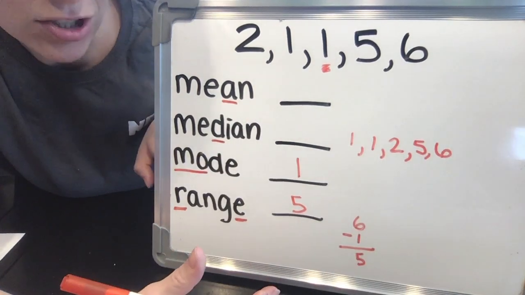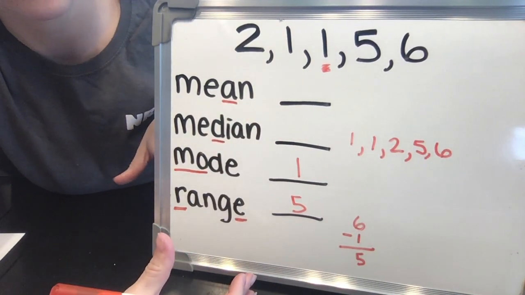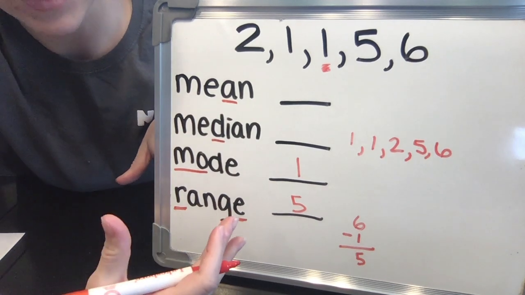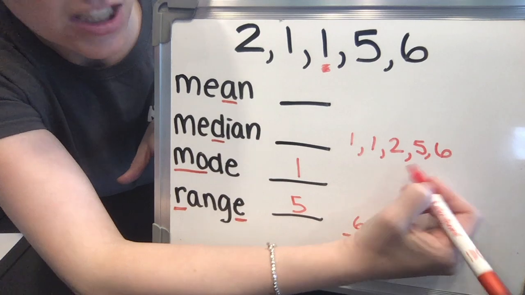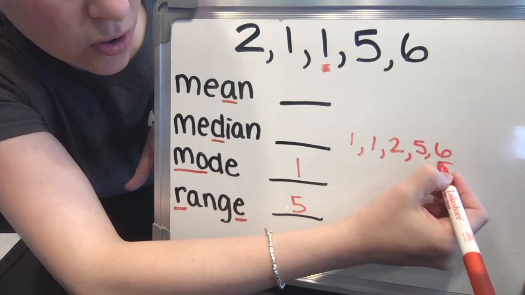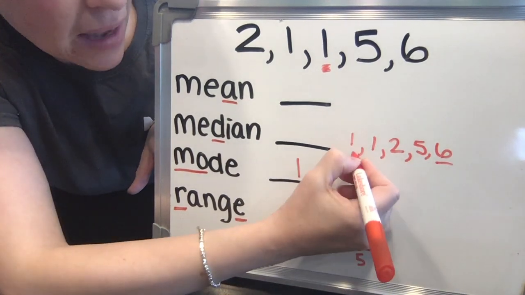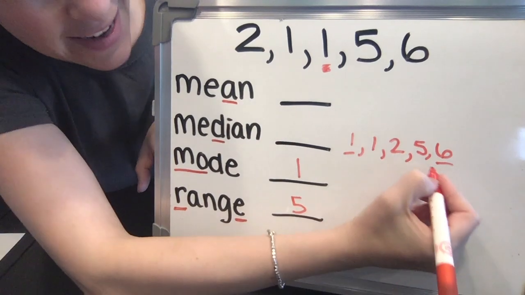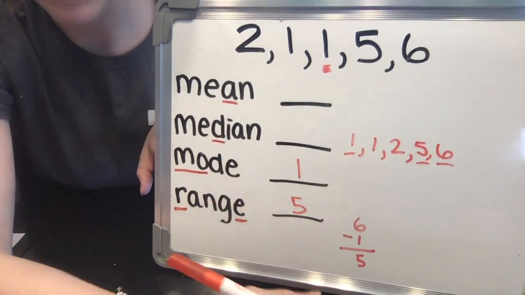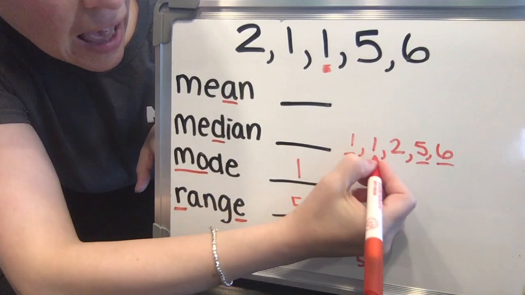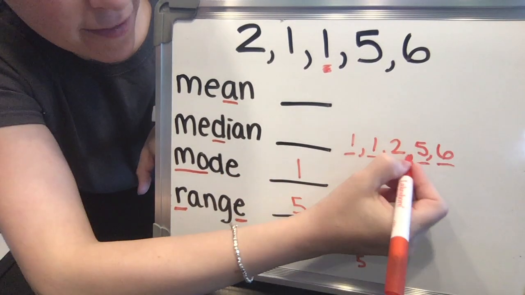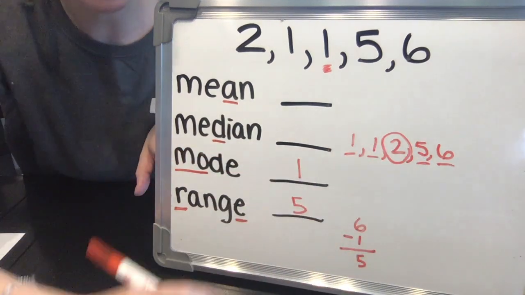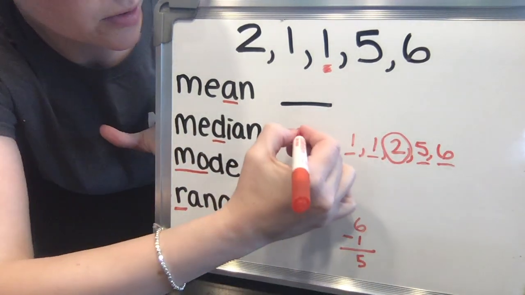Now that my ages are all in order, it makes more sense to find the age in the middle. And one strategy that's helpful is you can start underlining the ages on the ends until you reach the middle. So my 6-year-old is the oldest, I'll underline that, and my 1-year-old is the youngest. Next, I have the next oldest, which is the 5-year-old, I'll underline him. And then we have another 1-year-old over here, I'll underline her. And then I have now found the middle age at my party, which is the 2-year-old.